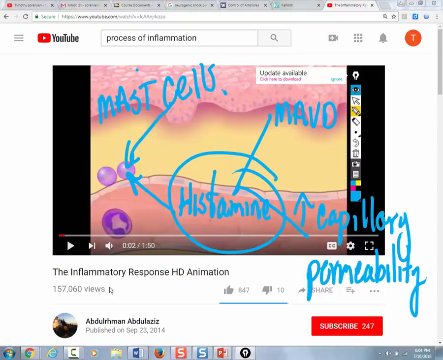Emily, let's try it. When you injure tissue, you rupture mast cells, you release histamine, and that causes the arteries that supply that damaged area to dilate. So arterial blood is going to go to that area and it's going to become red and warm. Say yes. And what else does it do? It causes increased capillary leakiness, permeability. So fluid that was in the bloodstream now leaks into the interstitial space, so that area becomes swollen.